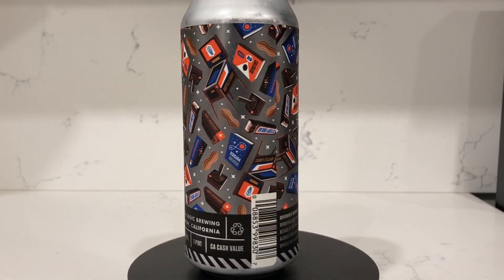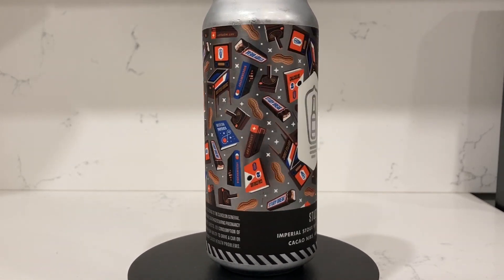She hasn't looked — it's just an imperial stout from Bottle Logic, coming in at 9.82%. Mary, what do cacao nibs and peanuts remind you of? Peanut butter — yes! This is a Snickers-inspired stout. They have little generic Snickers here with 'Study Break' written across them. When I first got into craft beers, my friends said you have to try it — it tastes just like a Snickers. I had it for the first time and fell in love with it.